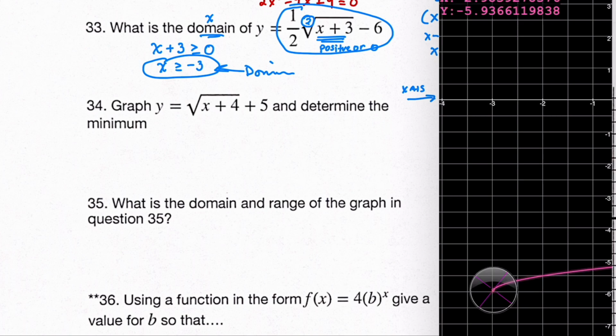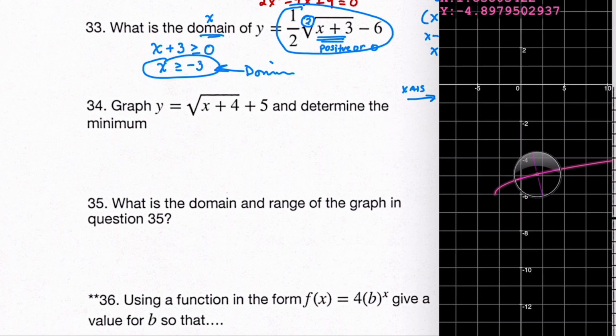So all the x's bigger than negative 3 get graphed on this graph right here, and that's all our domain tells us. And that's it for that problem. It's just, hey, figure out the domain. We could write this in interval notation just so you're aware. It'd be like this: negative 3 to infinity. Starts at negative 3 and goes right forever.